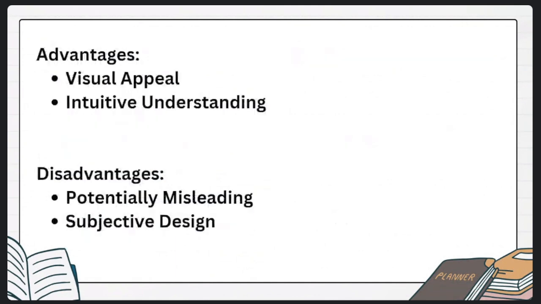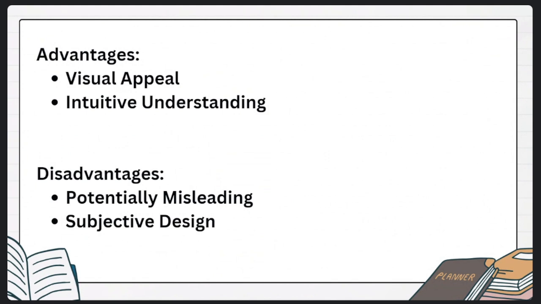For its advantages, visual appeal. Shaded relief maps are visually engaging and provide an immediate sense of three-dimensional topography, making them more appealing and easier to interpret than traditional topographic maps. Intuitive understanding. They offer an intuitive way to understand the land's relief and spatial relationships of landforms, which is particularly valuable for outdoor enthusiasts, hikers, and mountaineers.